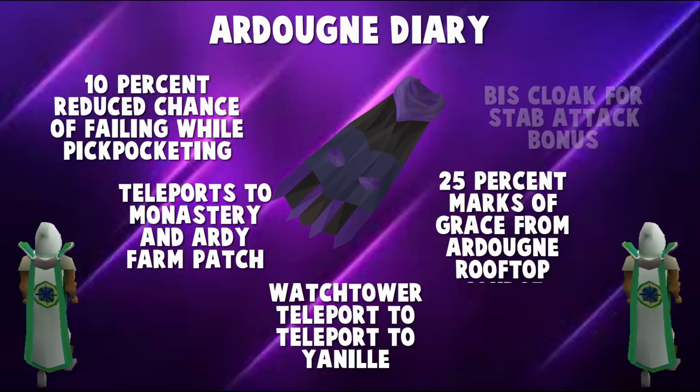And also on a side note, the Ardougne Cloak 4 is the best in slot cloak, not just for stab attack bonus, but also for prayer bonus as well. So those of you who do Corp, this is the best cape for you. And I'm not joking about that. It gives you, I think, +6 stab bonus, and it gives you +6 prayer bonus in a cape.